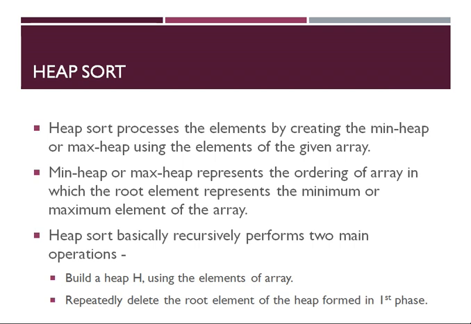Whether it is min heap or max heap, they represent the ordering of the array in which the root element represents the minimum or maximum of the array elements. Now heap sort basically performs two main operations repeatedly. First is building a heap H using the elements of the array. Second is repeatedly deleting the root element of the heap formed in the first phase.